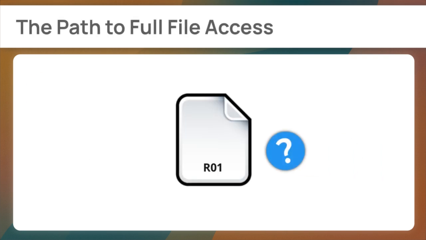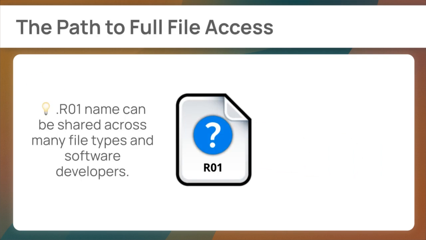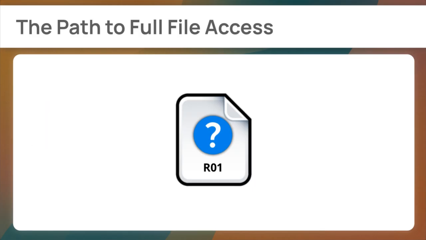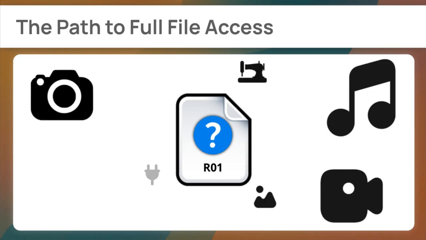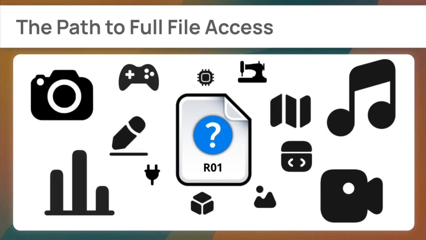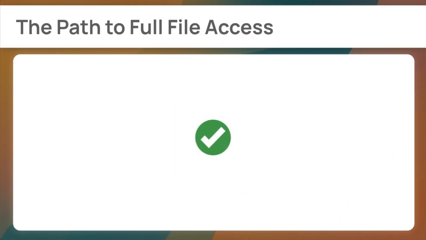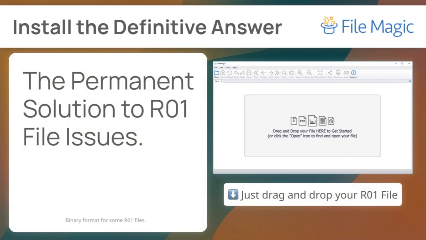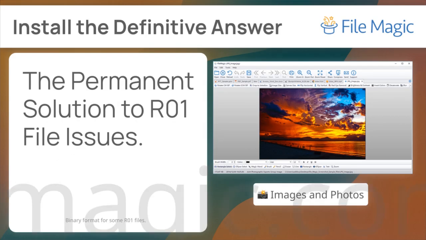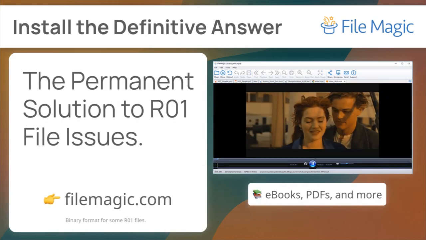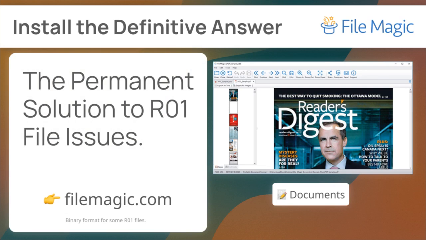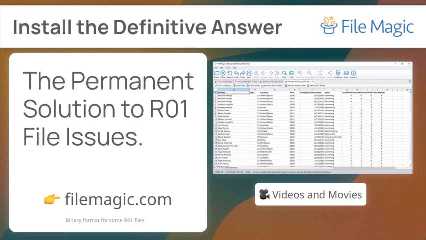If compatibility checks failed, it is likely because the file extension name is shared by different developers for unrelated formats, causing your PC to use the wrong reading language. You might consider a solution that focuses on the internal data structure rather than the extension name, which is often the best way to attempt opening ambiguous file types. Takeaway: the inability of Windows and 7-zip to open the file suggests a unique format signature. FileMagick is the comprehensive solution built to handle these exceptions. Find it at FileMagick.